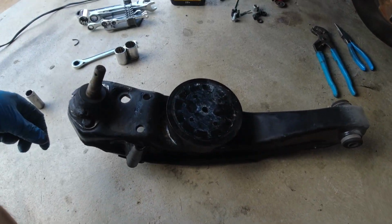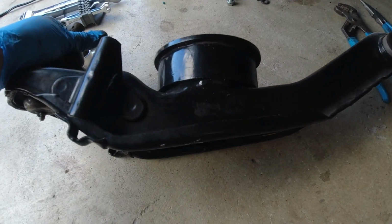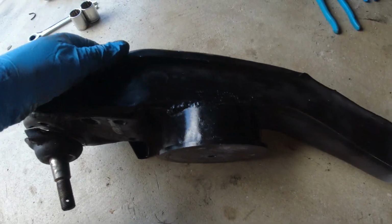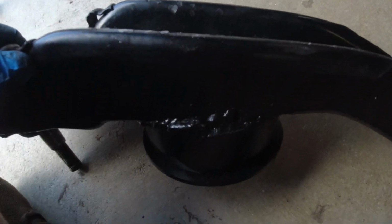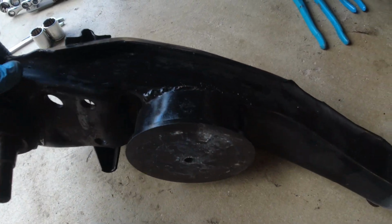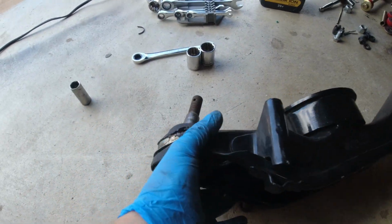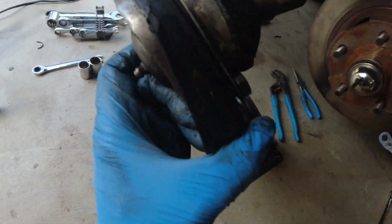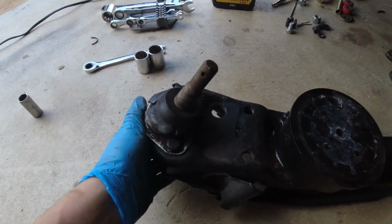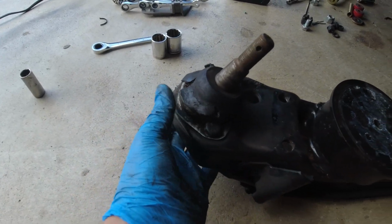So here we go. Here is our lower control arm from the 66 Galaxie, which inexplicably has had an airbag cup welded to the bottom. I really have no idea why they did this. It's super stupid. But that means fun time for me, because I get to get out a grinder, hack all this off, clean it up, and put proper air shocks on there. While I'm at it, I'm going to check and see if my local auto parts stores have a new lower ball joint for this guy and try to get that replaced, because this one has seen better days.